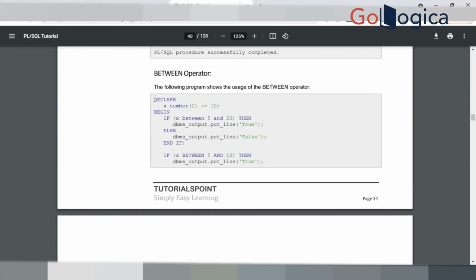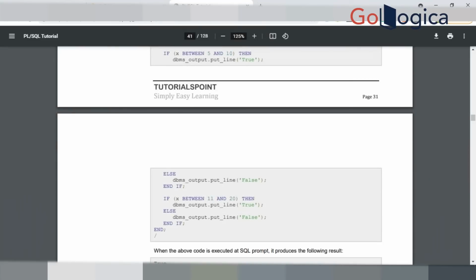See, this is a very simple example. If x between 5 and 20, and x is 10, it will check. Yes, the condition is true, then it will print. If the condition is false, it comes down. X between 5 and 10, x between 5 and 20, x not between.